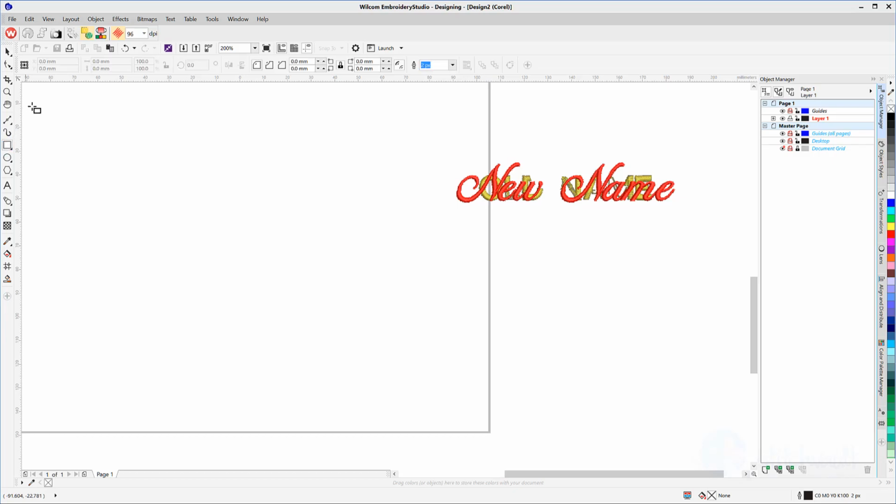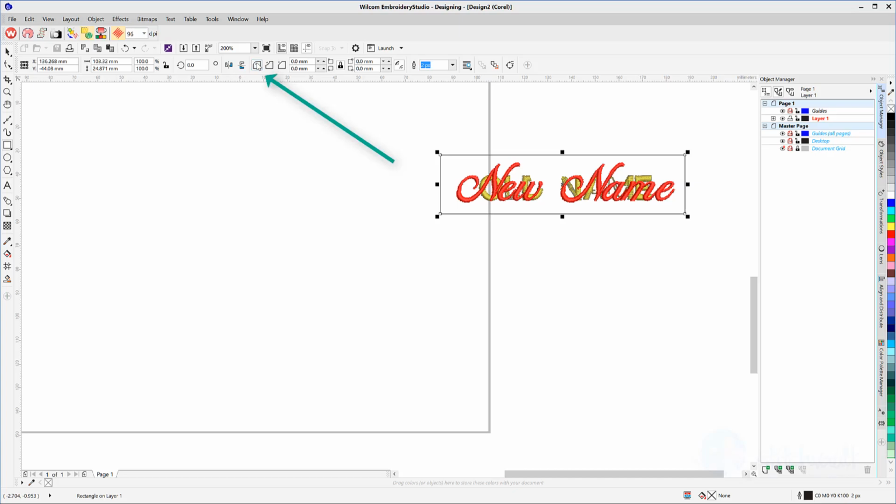Using the rectangle tool from the toolbox, draw a rectangle large enough to cover the new name and any damaged area of the garment. One of the properties of a rectangle in CorelDRAW is what type of corner the rectangle has. Make sure radius is selected in the toolbar and either insert the values in the property box or use the reshape tool to drag the corner radius you require.